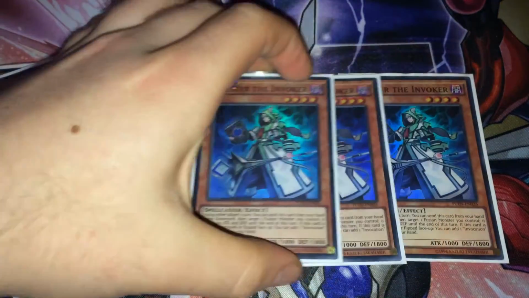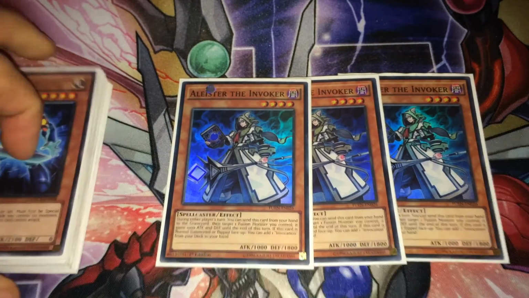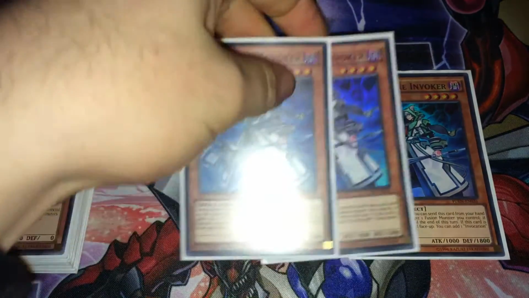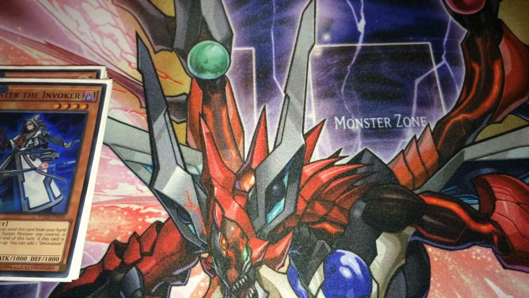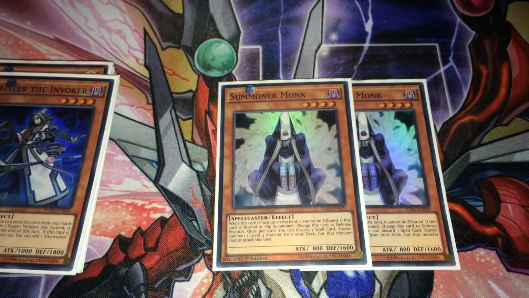Next, the Invoked engine is Aleister the Invoker. What Aleister does is, when it's normal summoned, you can add an invocation to your hand, and also if there's a fusion monster on the field, you can tribute it and it gains 1000 attack and defense. We won't be really using that effect much, I don't think, but it's really good. The little engine archetype it has is really, really good. Works really well with Summoner Monk, so does all the rest of Galaxy Cipher Knight and stuff. Works really well.